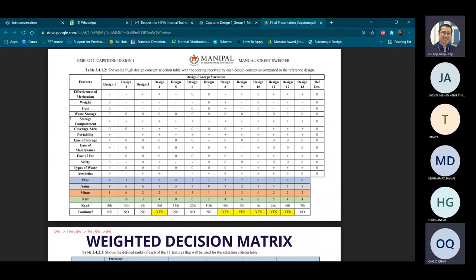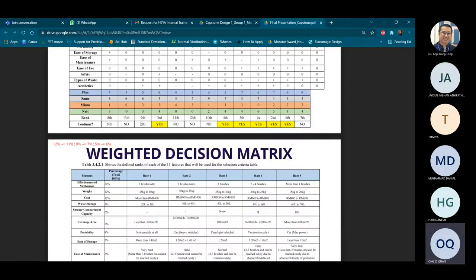Final design is which one? These are the parameters, right? Effectiveness, weight, cost, storage, portability, coverage area, ease of storage, ease of maintenance, safety, any sharp edges, any protective cover, right? Types of waste, meaning to say, can they collect leaves and sand at the same time? Aesthetic as well. So these are the parameters after discussing with the stakeholders.